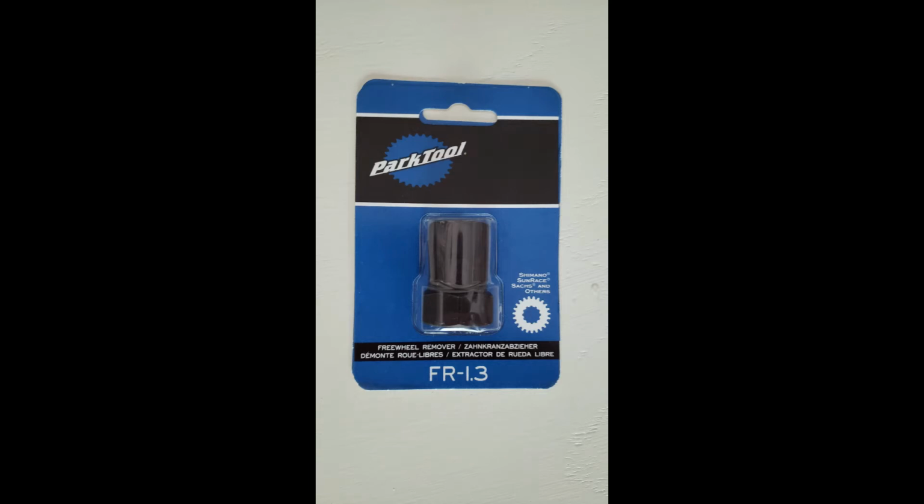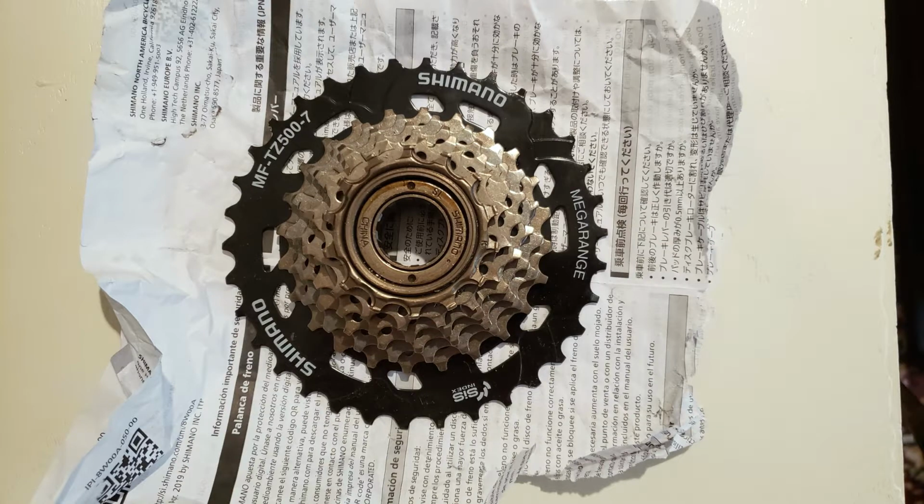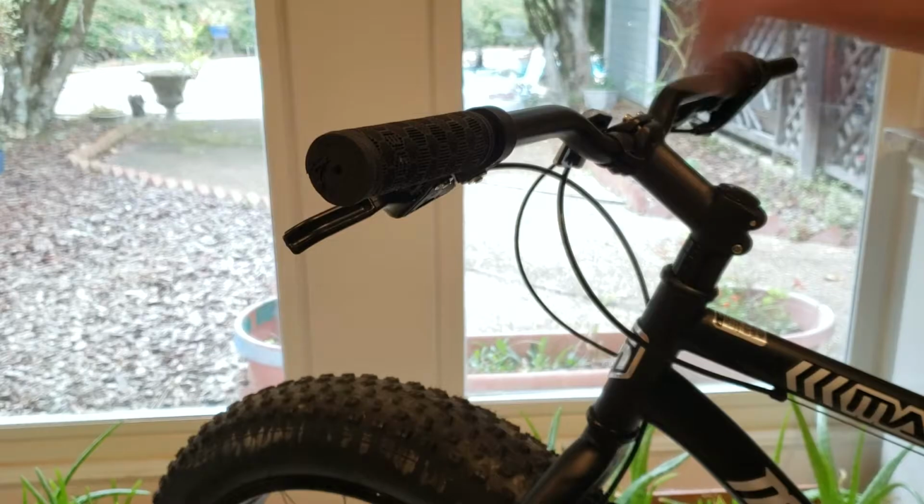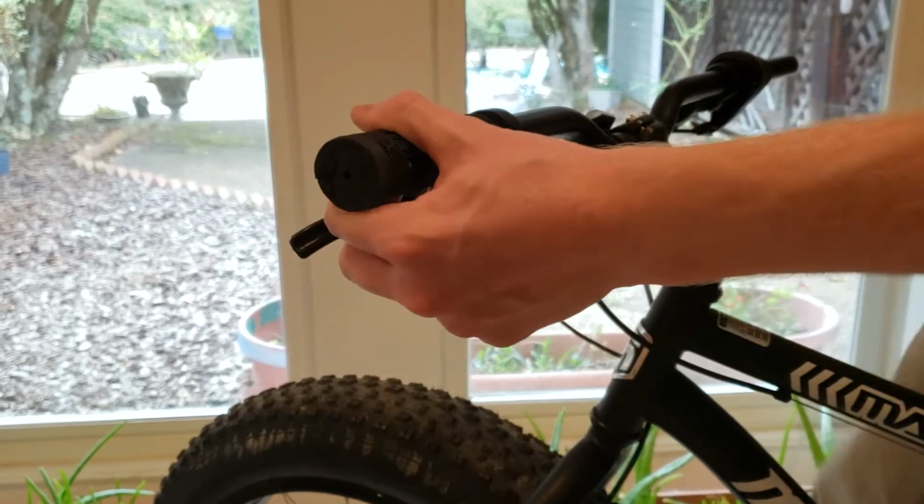To begin this little project, I first picked up a tool to remove a freewheel. Picked up a freewheel, a nice mega range one, and a 7-speed trigger shifting lever to replace the twist shifter that was currently on the bike.